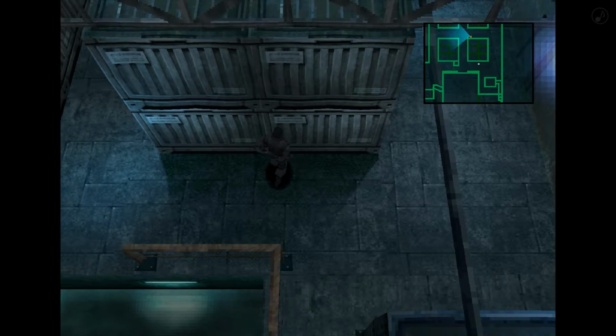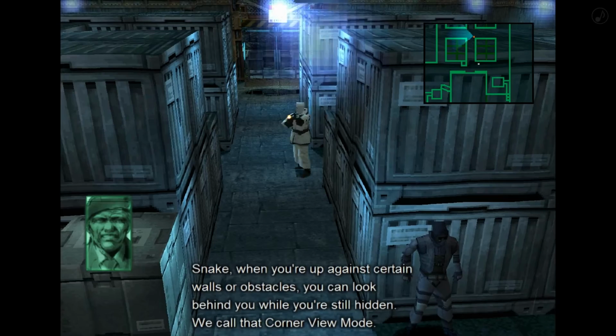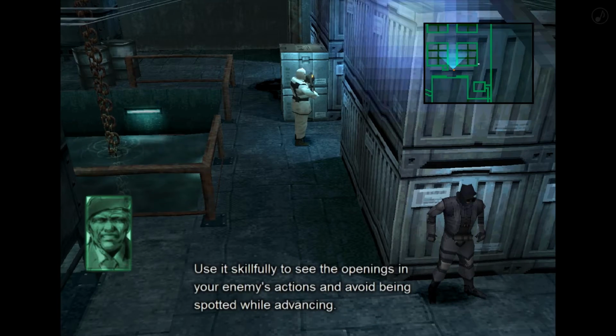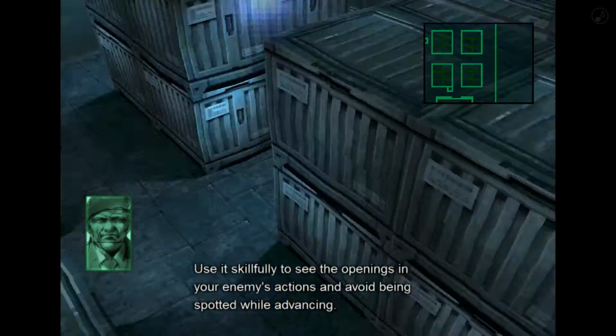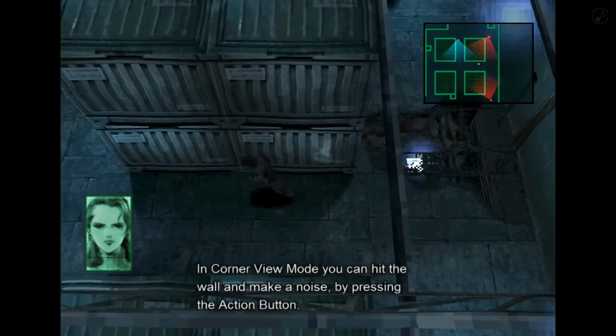Stop looking at that. Snake, when you're up against certain walls or obstacles, you can look behind you while you're still hidden. We call that corner view mode. Use it skillfully to see the openings in your enemy's actions and avoid being spotted while advancing. In corner view mode, you can hit the wall to make a noise by pressing the action button.